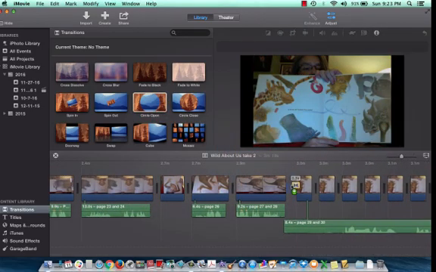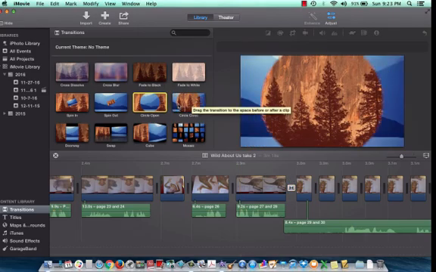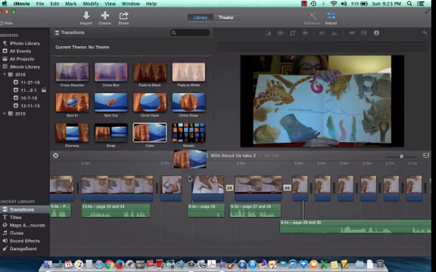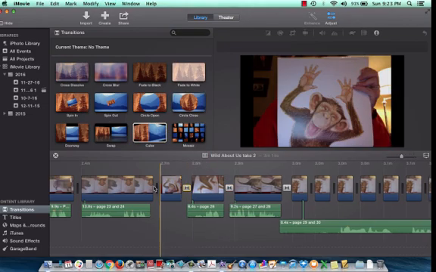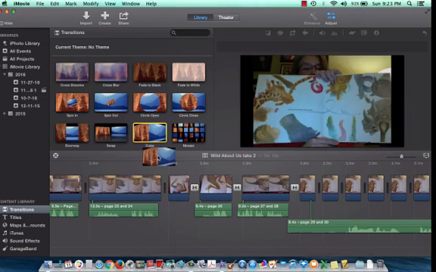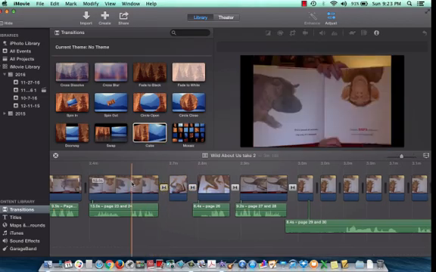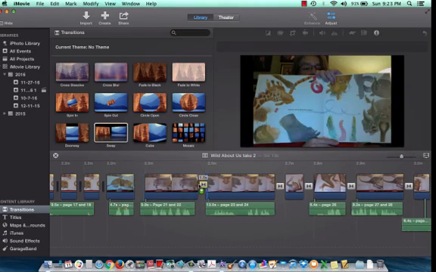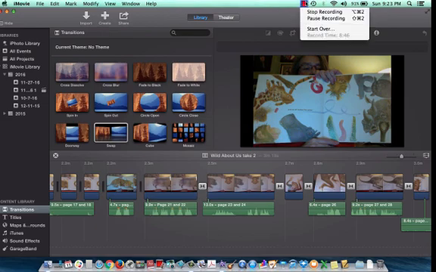There it goes. I'm going to put one in between each set of pages. And I'll go ahead and pause while you all put in your transitions.